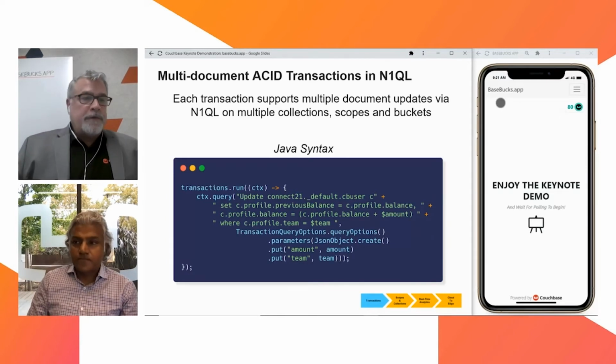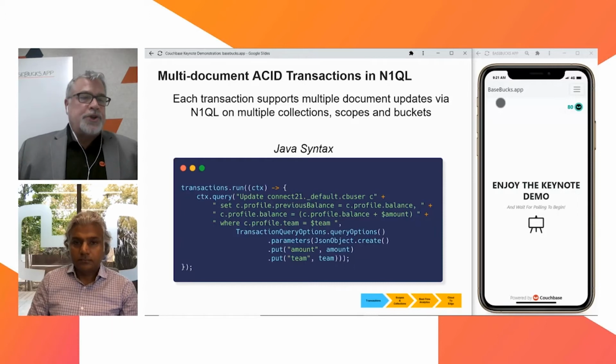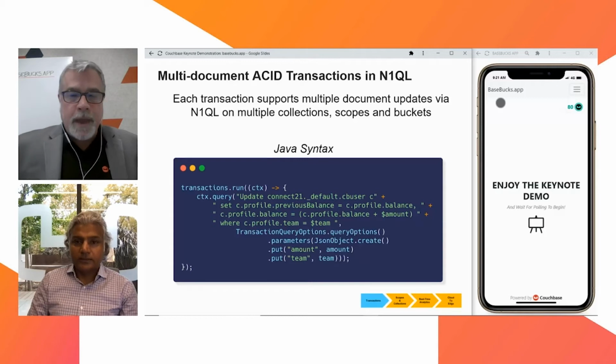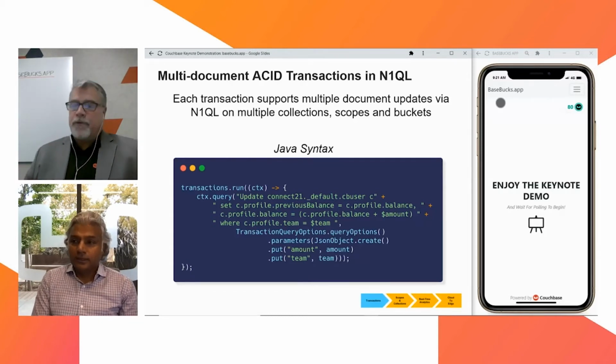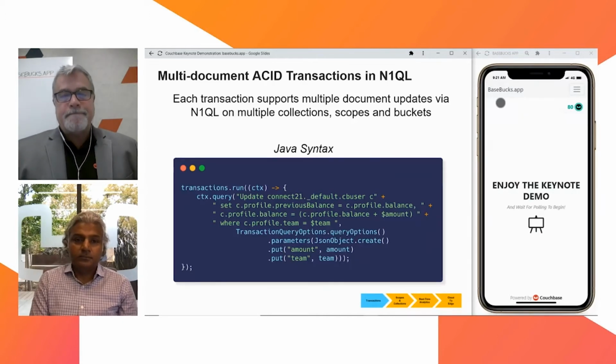And here we see a code snippet directly from our application, for example, using our Java SDK. It's a parameterized query in Java that will generate the N1QL query that we send to the database. So easy peasy and really elegant. And with this latest capability, we really now add trusted transactionality to the core strengths of Couchbase.